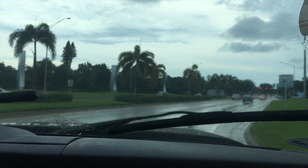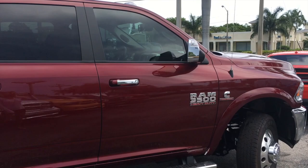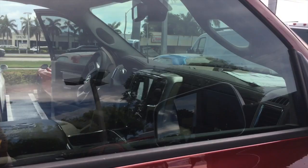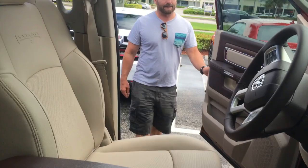We checked out the Dodge, which is known to have the most towing power, and it looks pretty sweet too, and it has all the cool technology as well. Check this baby out. One thing we really liked about the Ford and the Dodge is it has two rear view cameras. It has an extra one so you can actually see yourself hooking up the fifth wheel attachment, which is really sweet. You have essentially your first step into the real luxury of it.